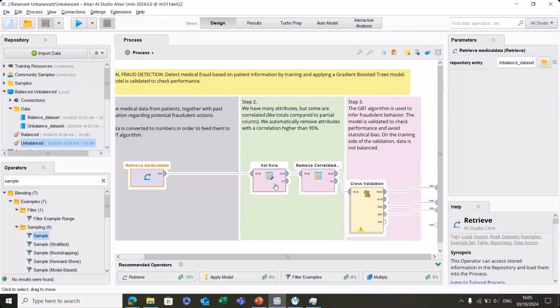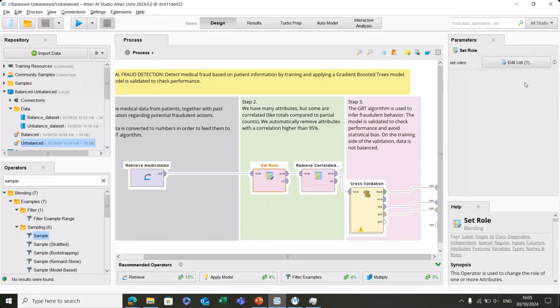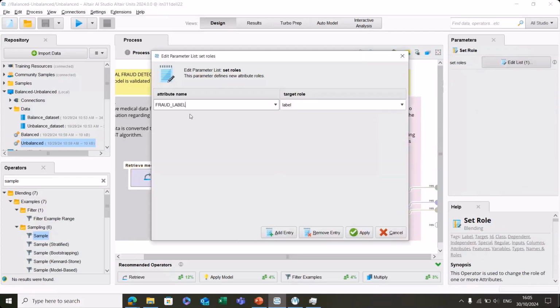So at first, I would like to set the role. In this case, I set the role, the label. This is what we would like to achieve. Basically, we need to classify and then to predict, eventually, by adopting this model into production, this label, if it is false or true.